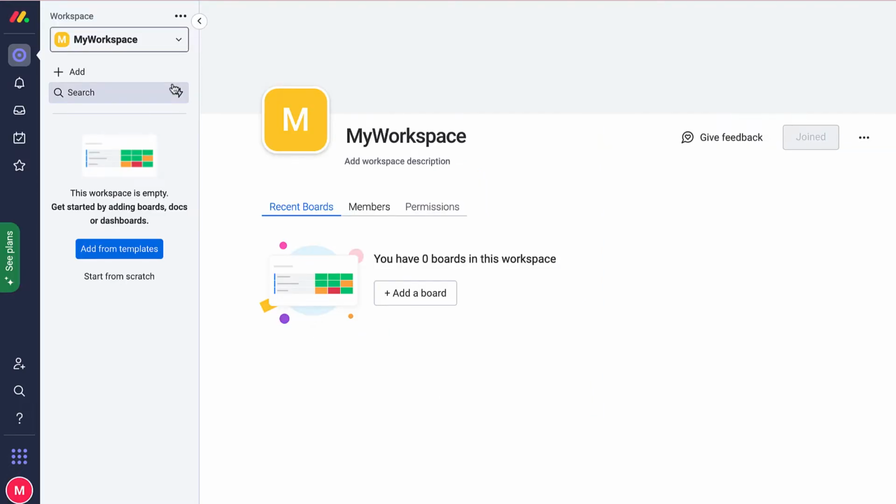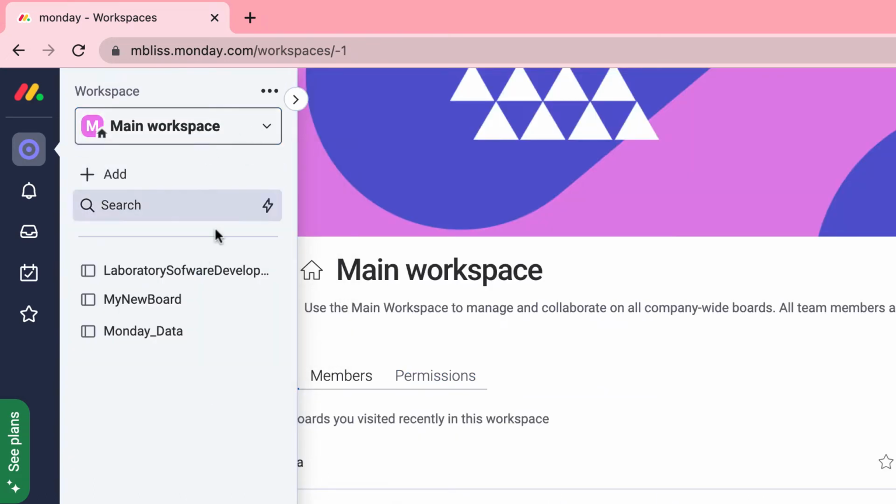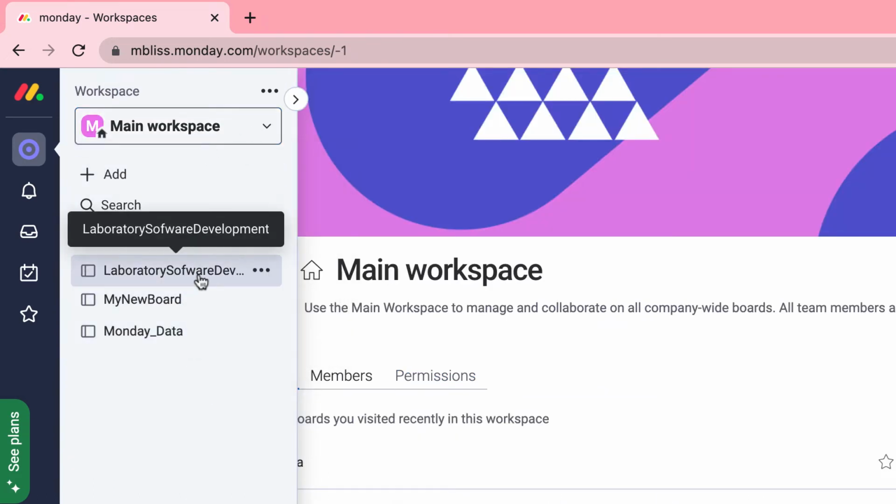These workspaces are used to manage the accounts. For example, you want to separate out your departments. You want to keep the finance related information separate to the development related information, etc. You can search for these workspaces by typing the name here, and you can easily switch between the workspaces, and within these workspaces you can create your boards. For example, on this main workspace we have created these 3 boards. Okay, so let's move back to our board.